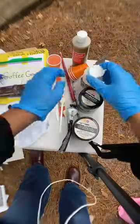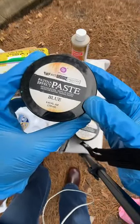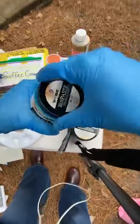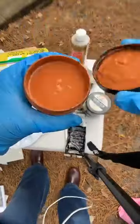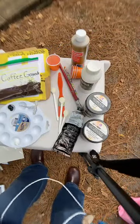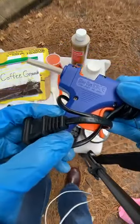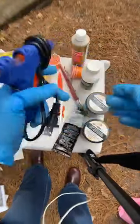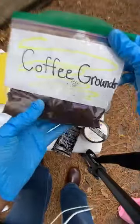Here's my Liquitex Matte Medium. And last but not least, my favorite is my Art Extravagance Patina Effect Paste. This is blue — look how beautiful and rich this is, a beautiful blue color. And this one is Red Rust, Art Extravagance. They usually add on textures with scrapbook designs. This is the glue gun I use — if you ever want to learn about what kind of craft glue gun to use, this is awesome. Small, for children or adults or ladies with small hands. These are my coffee grounds, which I almost forgot. And these are going to be the sample boards that we're going to use.